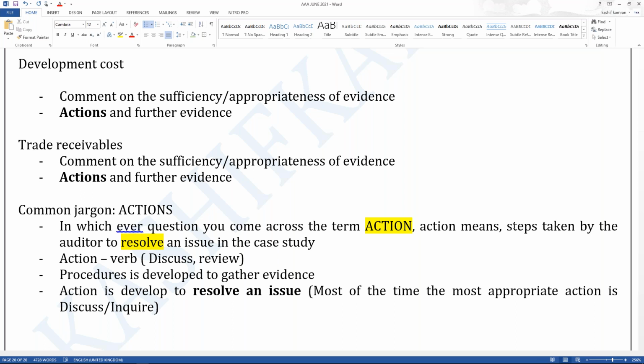How would you resolve the matter without discussing? Will you discuss with the finance director the right accounting treatment? Will you tell the finance director that as per IAS 20 this is the wrong accounting treatment? So do you believe discussion in most contexts is the most common action taken by the auditor? Do you all agree with me? Is everyone clear so far? Waiting for your replies.